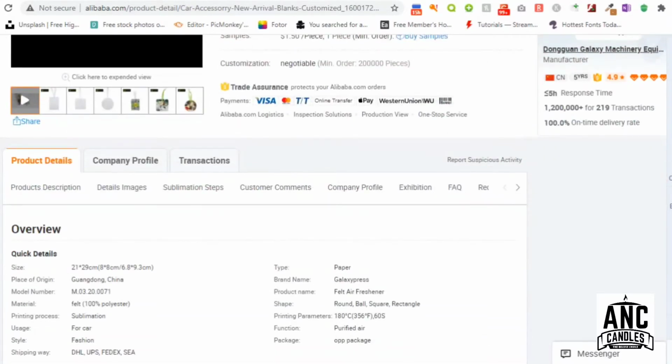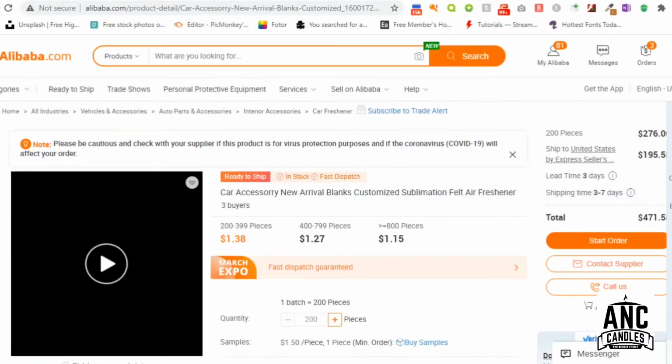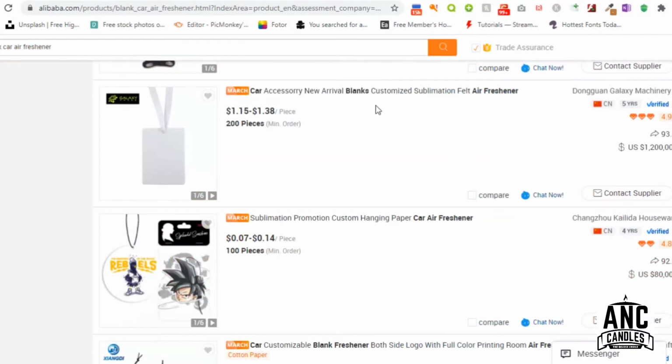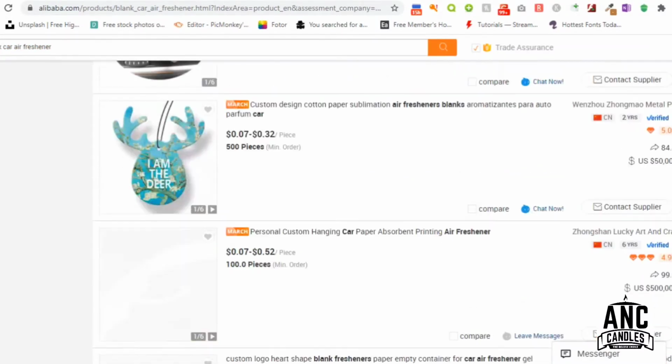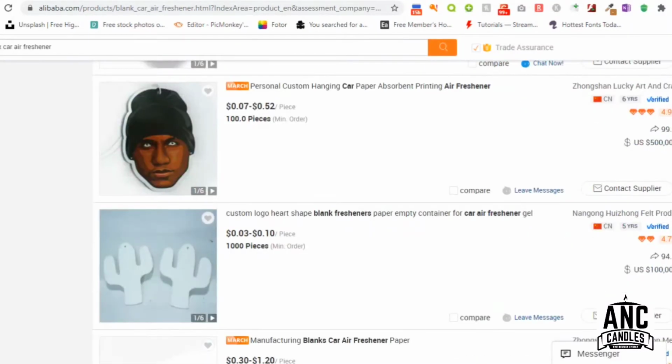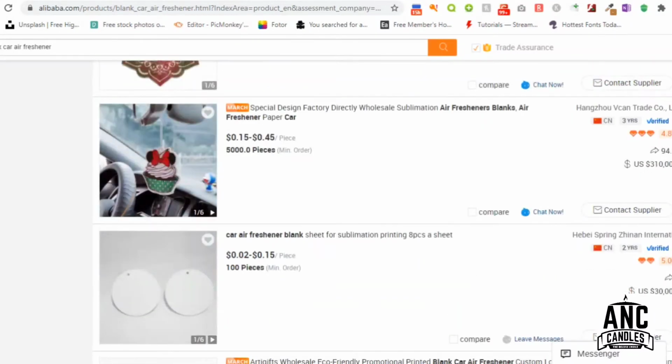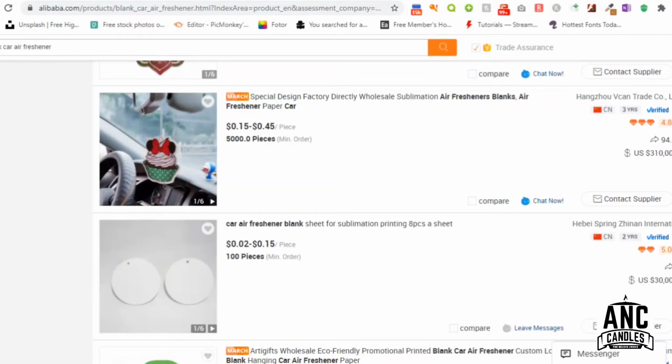You can go around this and just use the same method, and you can go back and look for another supplier if you are interested in something else. You can look for that, and you can compare prices as well. This one is 2 cents to 15 cents.